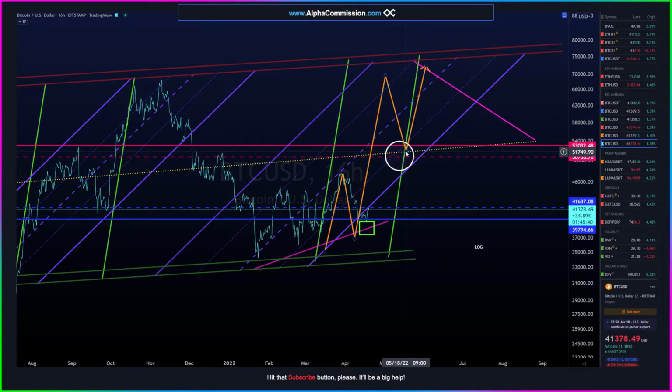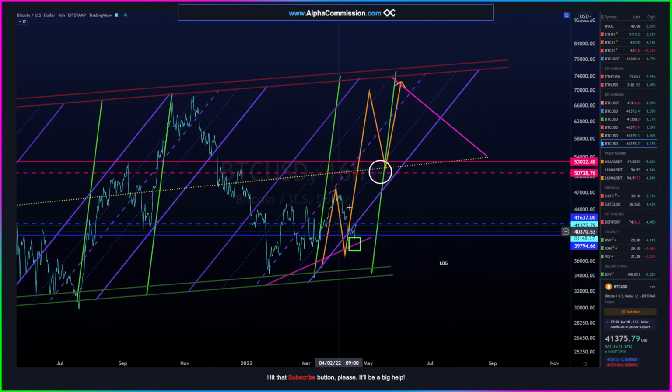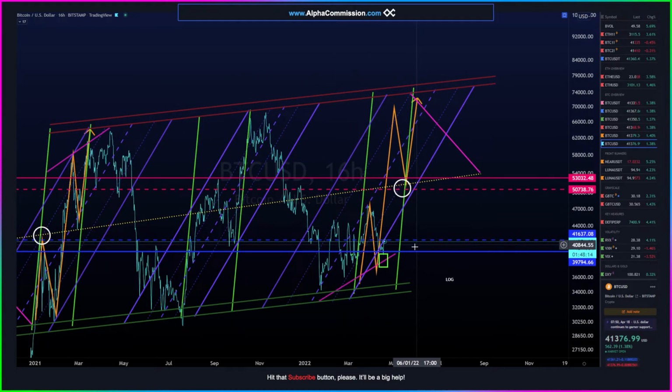You're going to see a major pullback to around 50. After you get into the 60s, you're going to see a pullback to the 50s, and then who knows? You could go as high as 75 or 80,000. And I'm going to keep this bullish model just in case it plays out. Of course, it should be fine-tuned because we now have price action here. Previously, we didn't have price action here. We only had price action down here and over here. And so now we can start seeing if any of this is actually playing out or not.